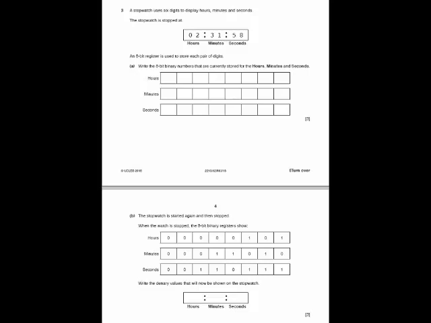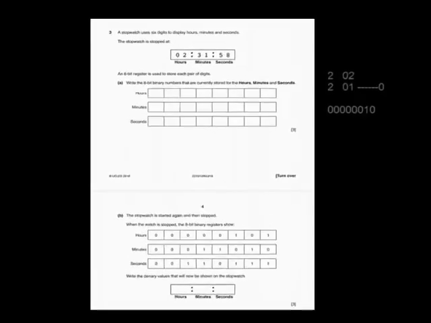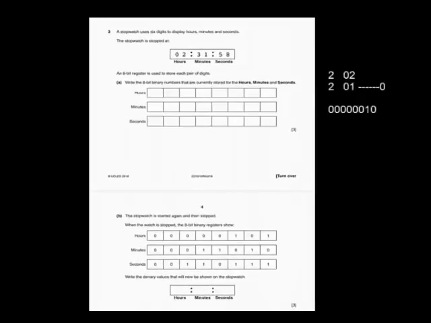So the Denary value of hours is 02, and we will divide it by 2, so it will be 1 and the remainder will be 0. Now we just need to write the remainders, so it is 1 0 and the remaining bits will be 0 in order to make an 8-bit register. How it is done has been mentioned in my previous lectures.